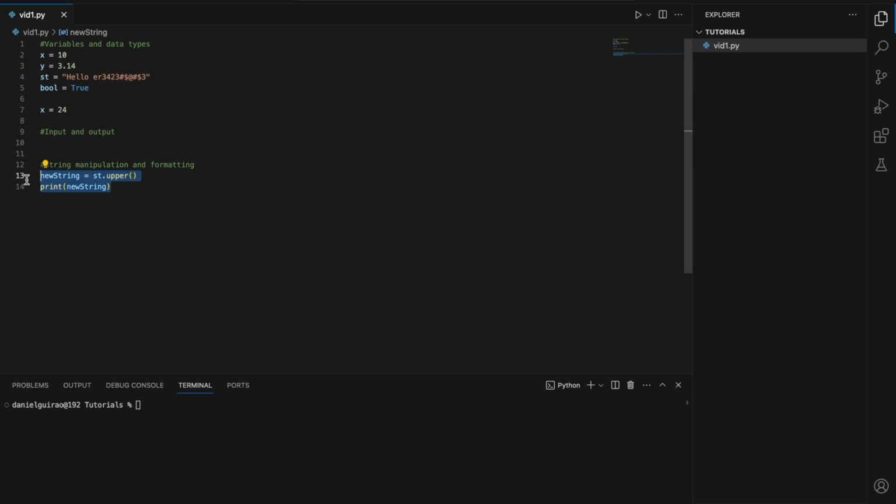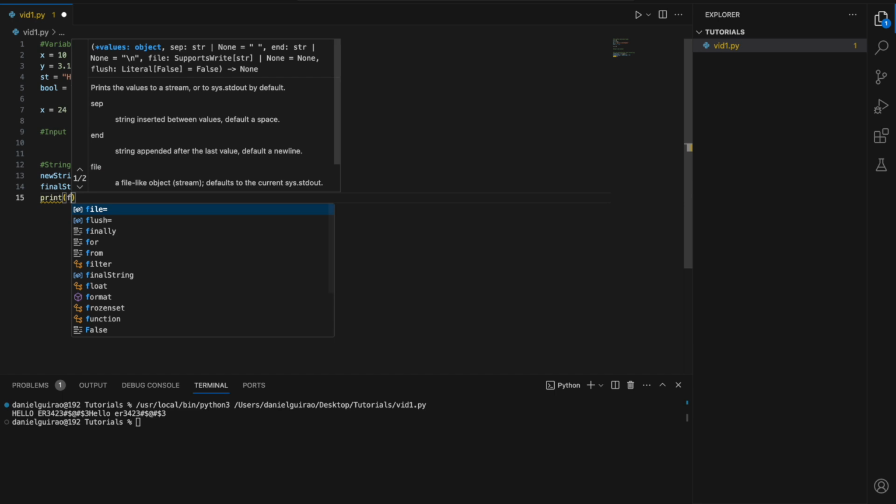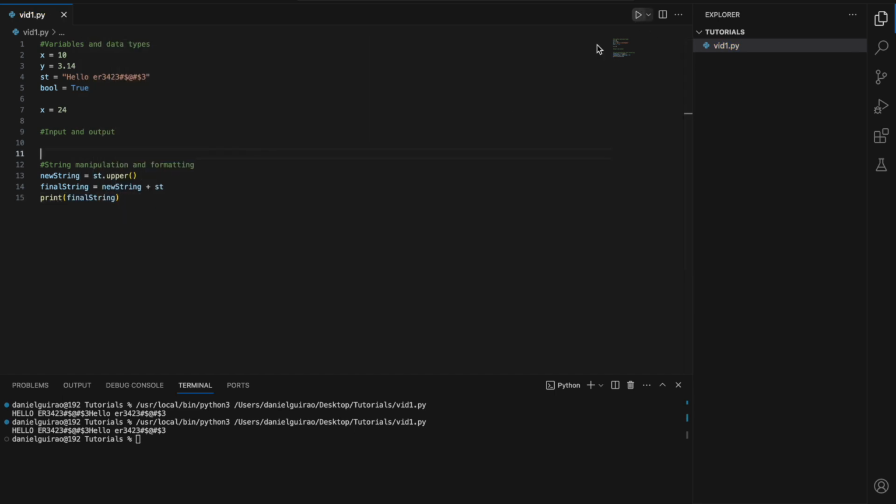Another important string manipulation tactic, I guess you could say, you need to learn is known as string concatenation, which is basically when you add two strings together. So for example, you can add the new string and the old string using this plus sign inside this print statement, and it'll add them both together and print as one string. Or you can store this inside a variable and then print that final variable and still get the same result of the two strings being added together.